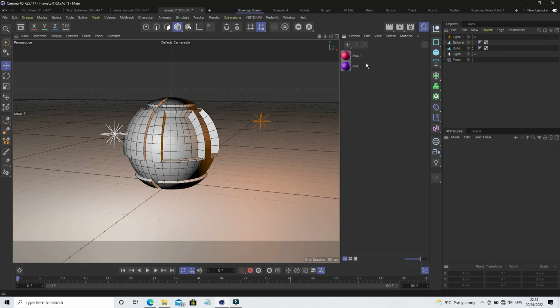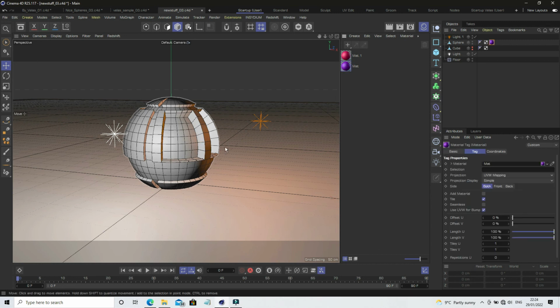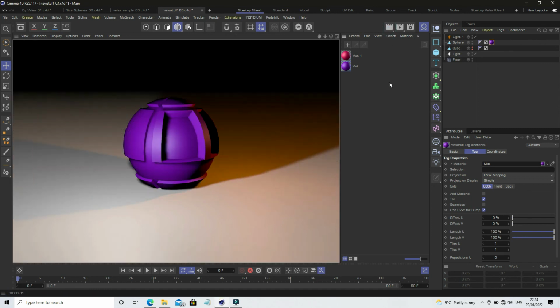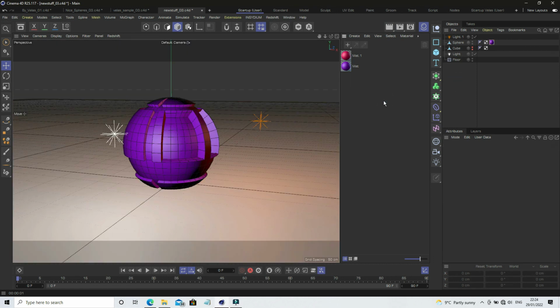Once you've got your materials, you can either drag it onto the object in the viewport, like this, or if there's too many objects in the scene, just undo that a sec. If there's too many objects, just find it here on the object manager.